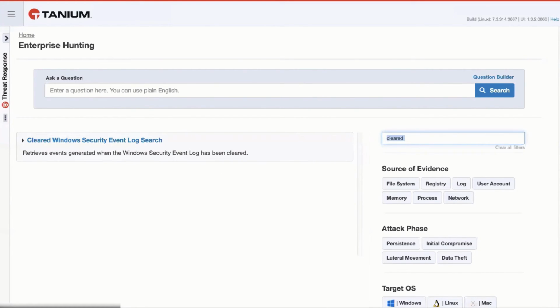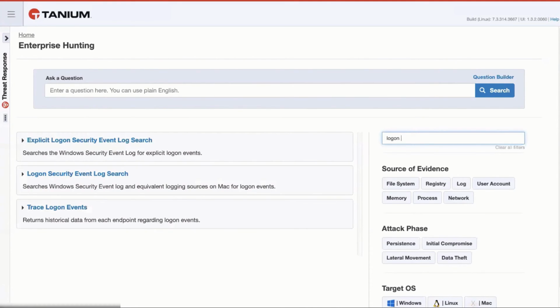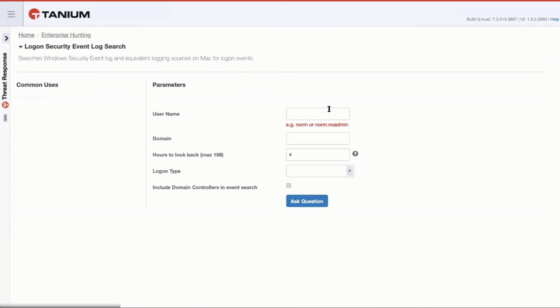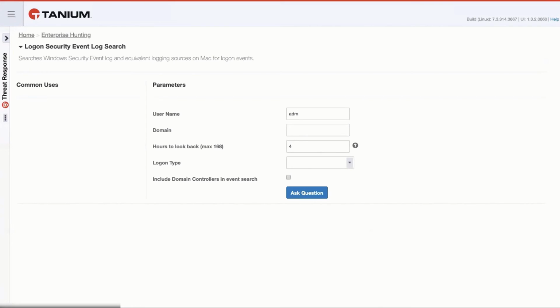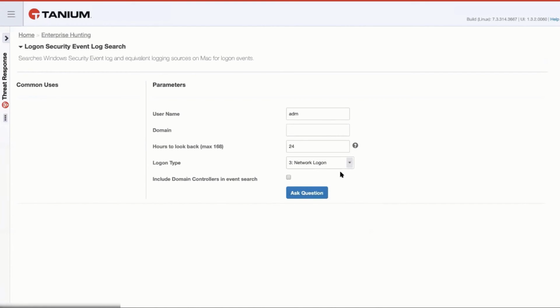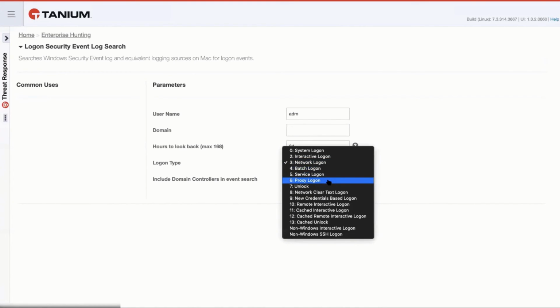Also, it's worthwhile to start checking the login events itself. You can use trace to look at login events, or you can explicitly look for ones, like you can search specific types of logons. This one, for example, if you have a user you're looking for, like I know that my user ends in ADM, I can look back for 24 hours for any time that was done over a network logon. Or I can maybe look at it anytime as a proxy logon or whatever it might be. And you can get those, this is that over the network, someone's using an ADM account, and why are they using it? And you can go and research from there.